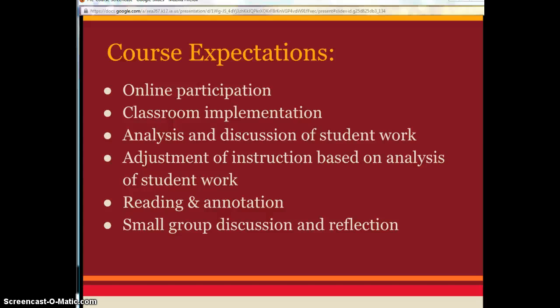As a result of those lesson implementations, you'll also be able to take a look at student work and talk about it and make adjustments to your instruction based on that student work. You'll be doing quite a bit of reading and annotating of various texts, and as I already mentioned, both during class and outside of class, small group discussion and reflection will be critical.